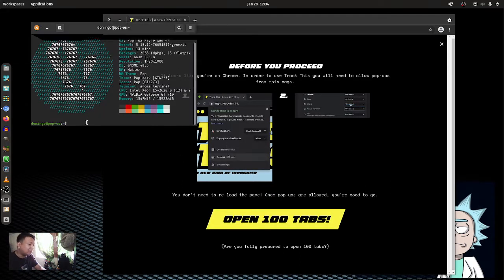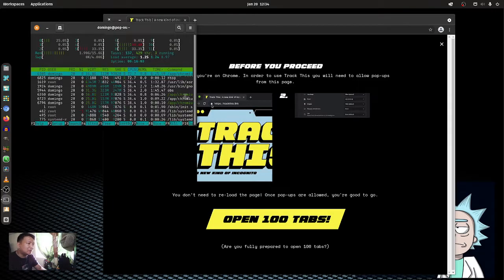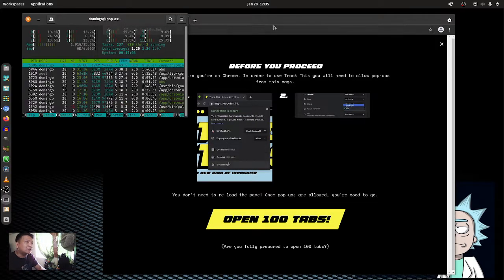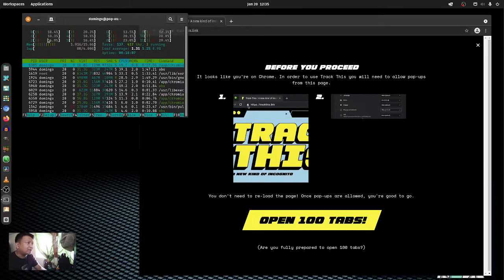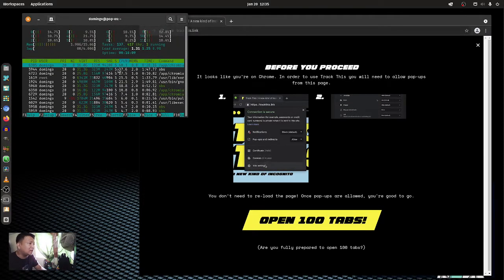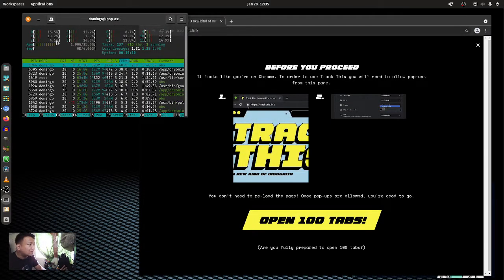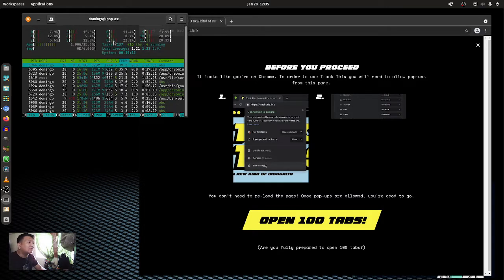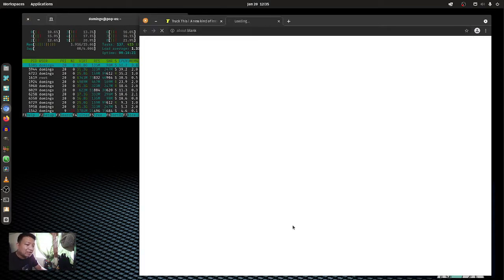But before we do that, let me just show you the process that my computer is doing right now. Right now it's roughly around 20%, because I've opened Google Chrome. Now let's open up 100 tabs. Okay, there you go.